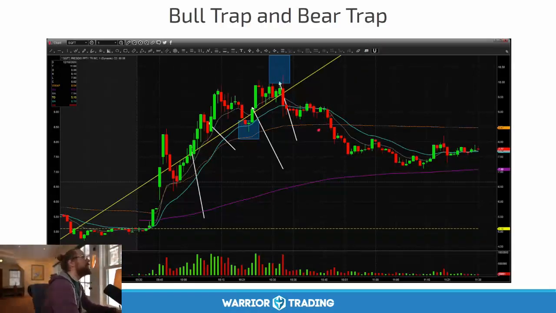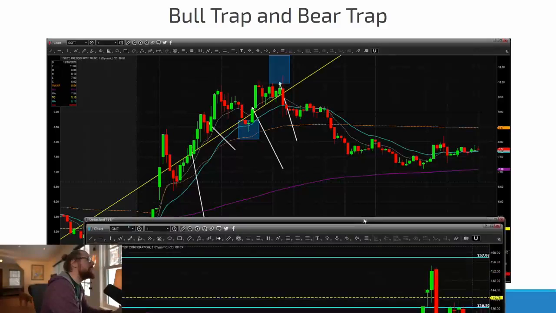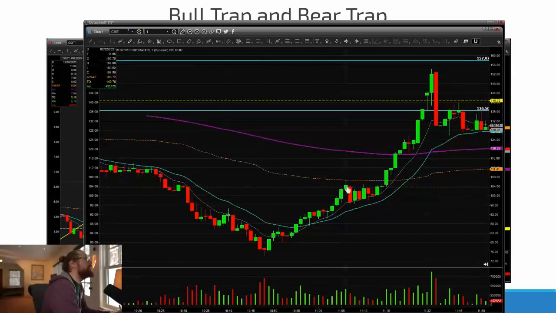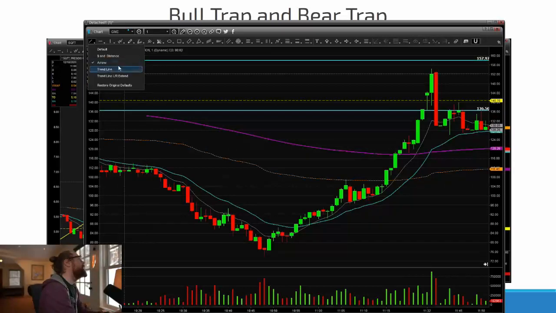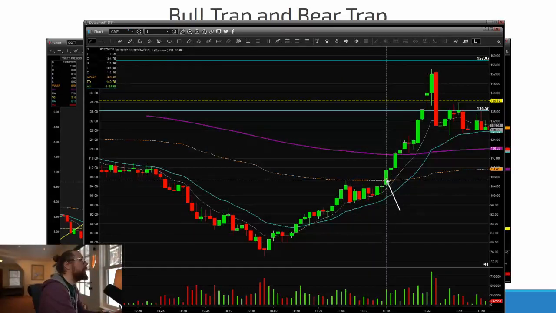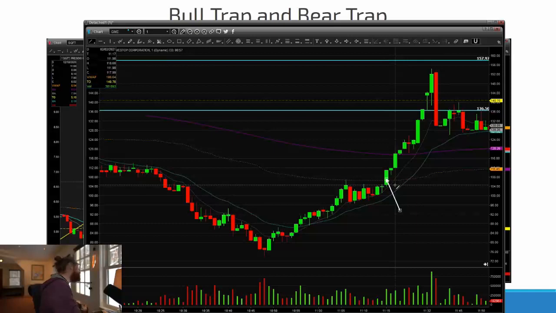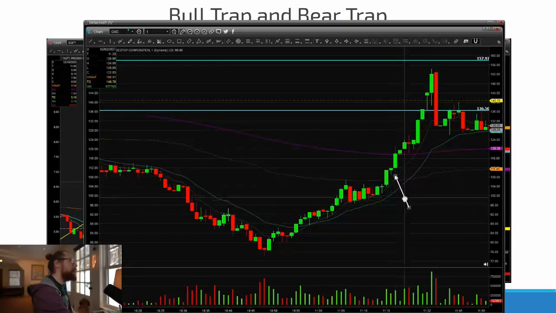And yeah, to answer your question there about false breaks around the volume weighted average price, we do see that a lot. That's very common. So one of the challenges with trading a break of VWAP is, do we buy right here as it's breaking? Or do we say, listen, I'm going to wait for it to break, pull back, retest that level, and prove it can hold above it for the next leg up? And there are times where it's just going to rip like this, and if you wait for the pullback, you're not getting it till way up here, which you're going to feel like is a chase.